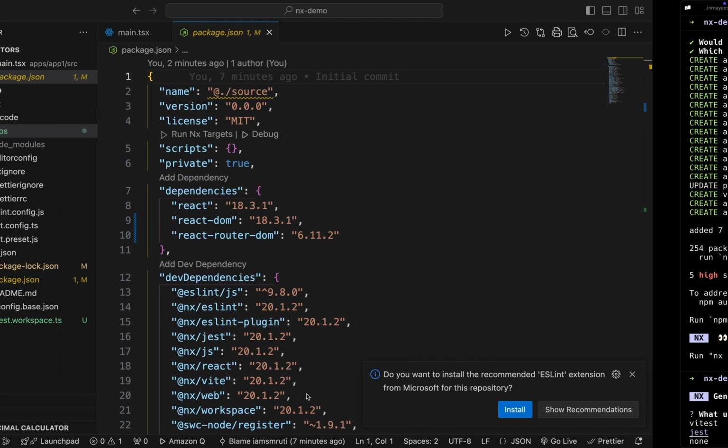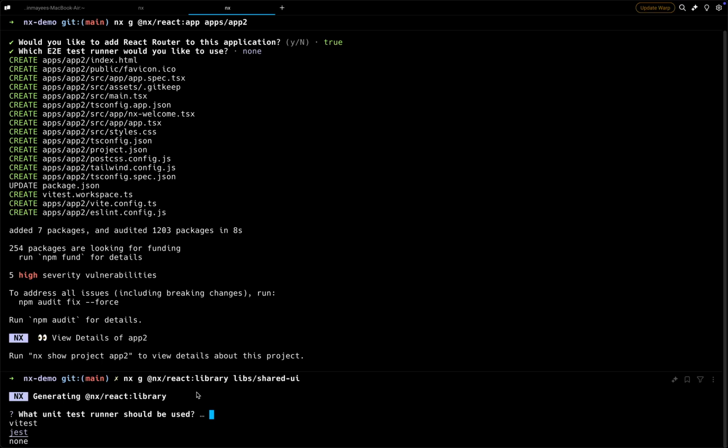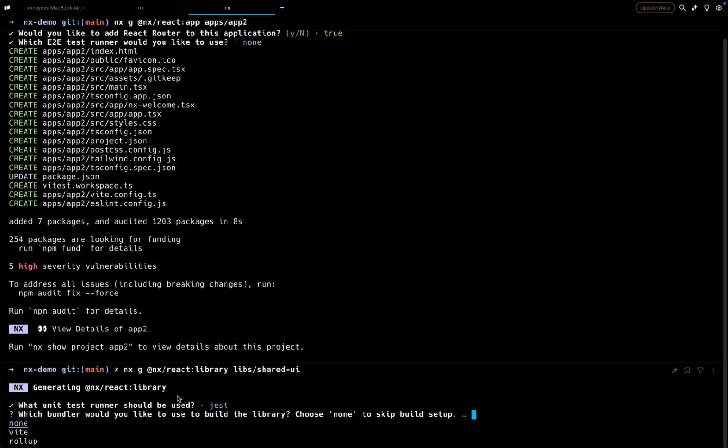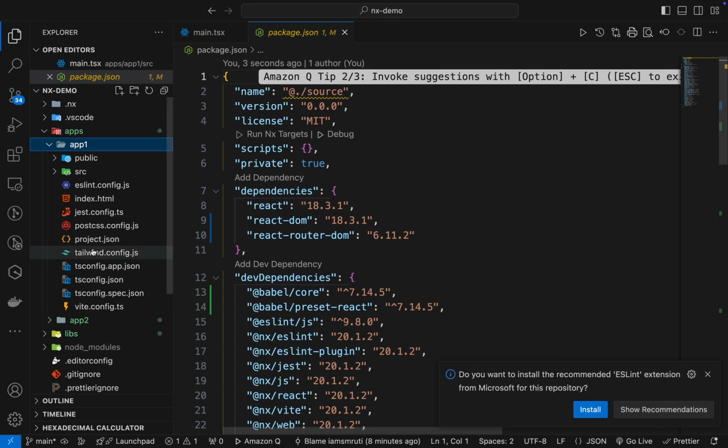Basically we might already be using Jest here, because it comes pre-configured when you create a new project in NX. So Jest is already configured for app1 and app2. So let's just go with Jest in the shared UI as well. You can go with Vitest as well. There is no issue in there. So let's just go with Jest. And here, this is the bundler. We've been using the Vite bundler for the apps, so we can go with Vite for this shared UI as well. And that's it. You can create your shared UI library just like that.